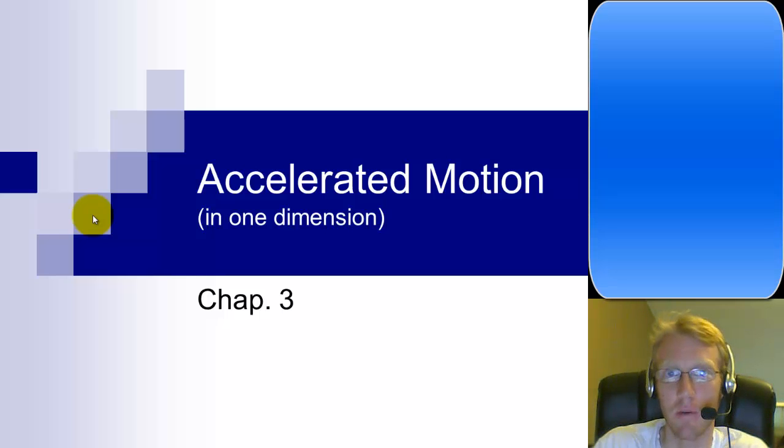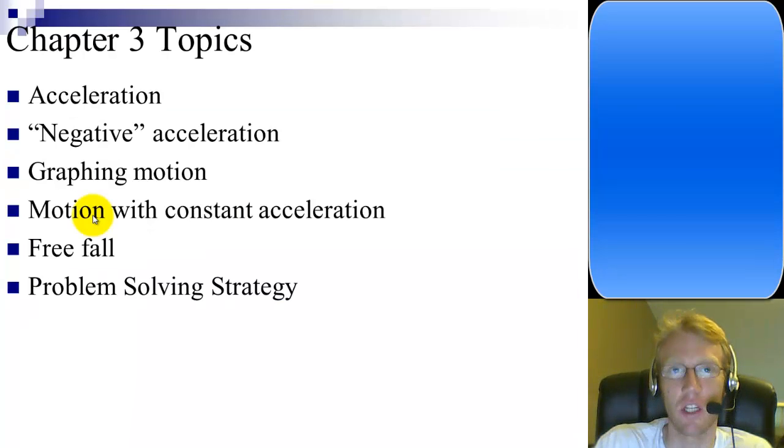This one's going to be about motion again, similar to Chapters 1 and 2, but now instead of having everything move at constant speed, we're going to allow things to accelerate and see how that affects the position and velocity. One important thing is we're only going to be doing this in one dimension, so things are only going to be moving forward and backward along a straight line path.